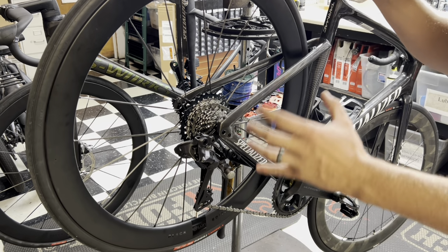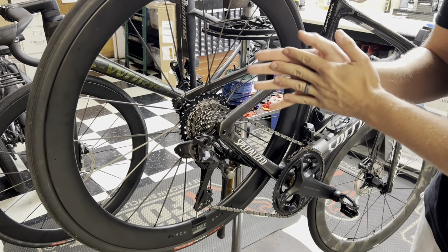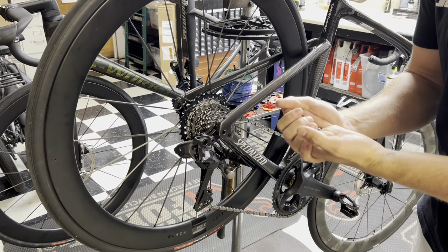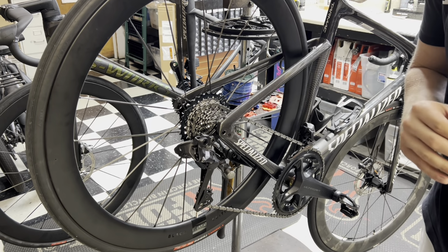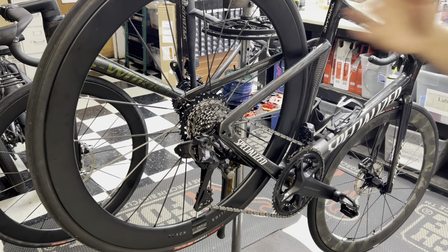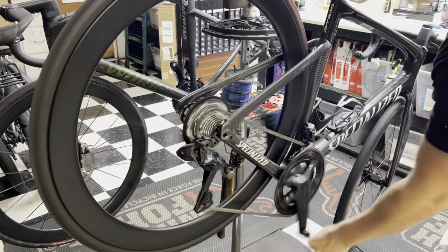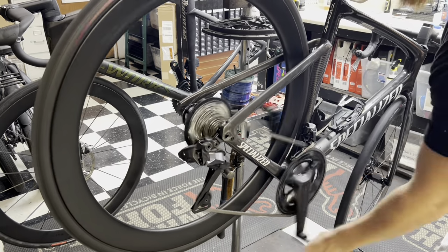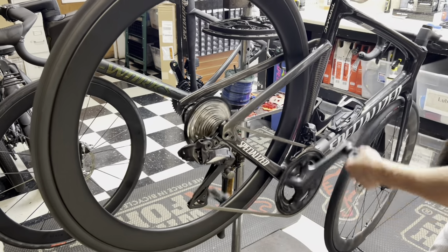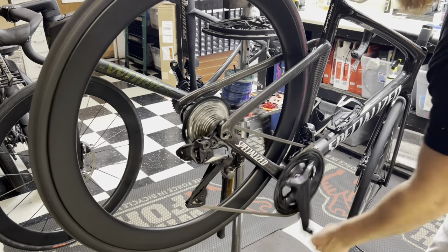The reason for that is that SRAM disc brake rotors usually come 160 front, 160 rear, and my Shimano is a 140. I did not feel like finding a brand new SRAM or Shimano 140 brake rotor to ruin or contaminate right now. I'm just going to run it without it and show you guys some footage of me running it. But without further ado, let me test this up and down. So that's a 10 tooth cassette right there, and as you guys can hear, pretty silent.